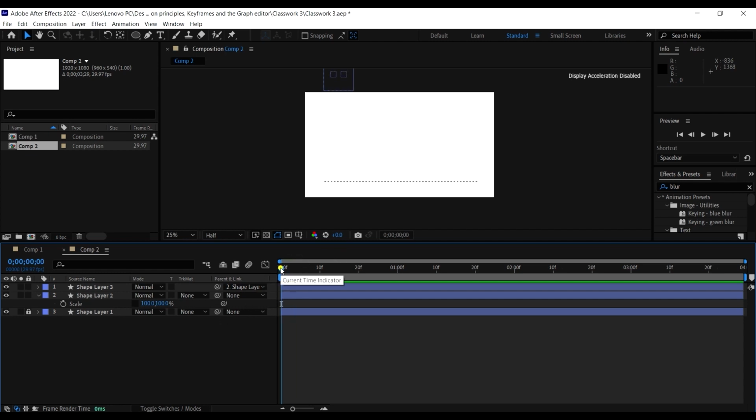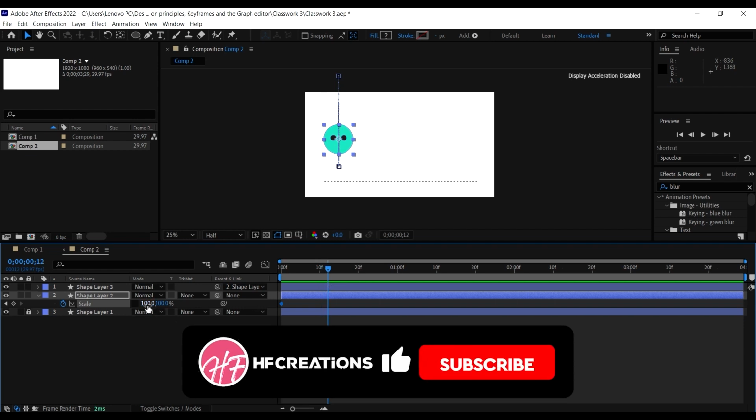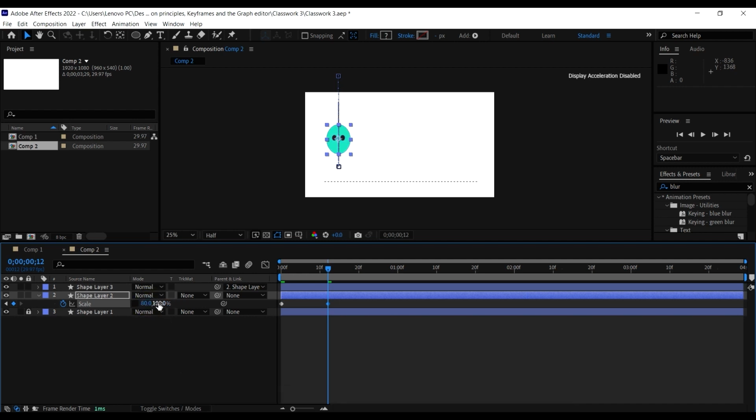So at this point I want to create a keyframe here, and I want to have, let's say, 80 here and 120 here. So this is what we have.